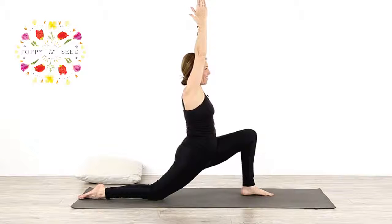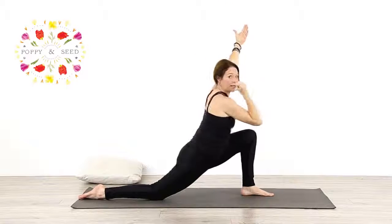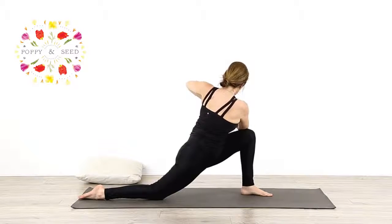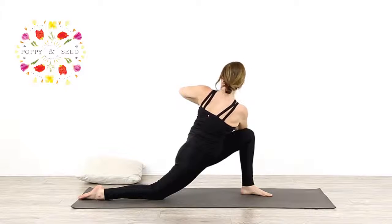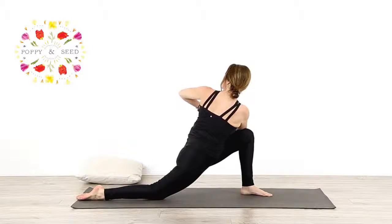Stretch up nice and tall. And then now lean forward, bend your right elbow, hook it across, make a fist with your right hand, wrap it with the left, and twist. And then every time you inhale, see if you can get a little more length through the spine. As you exhale, roll your left shoulder back, widen the collarbones. Keep pulling your left hip back.